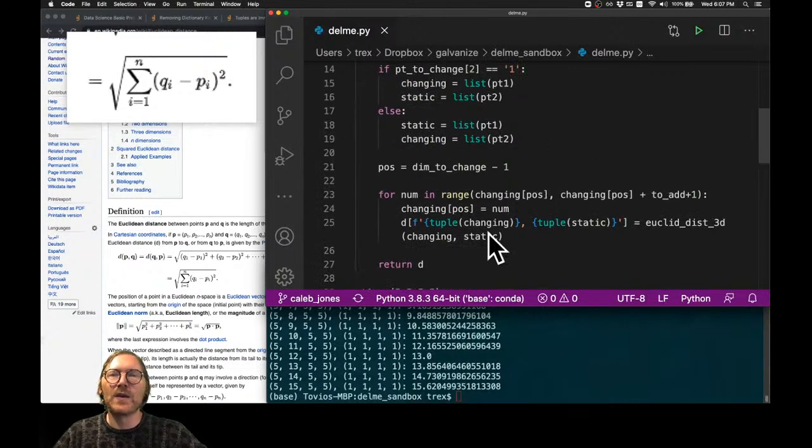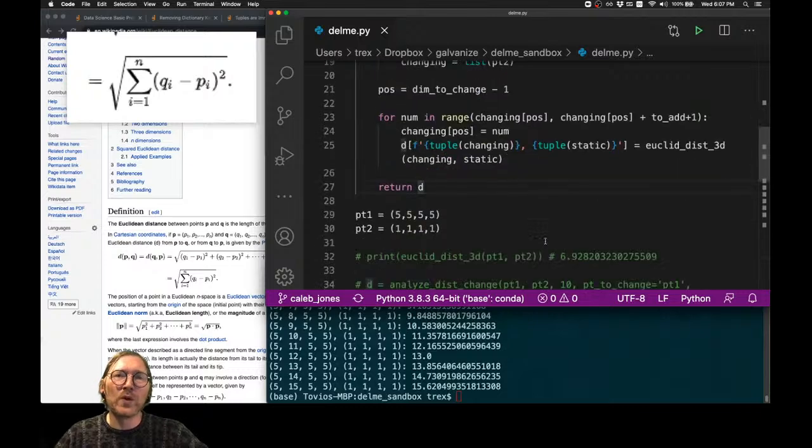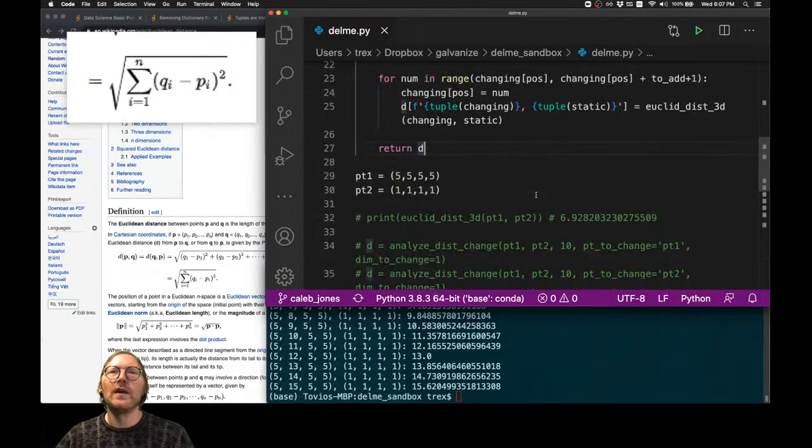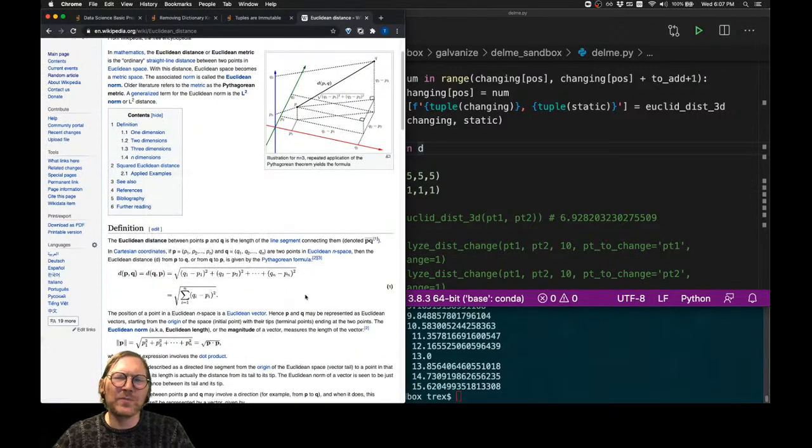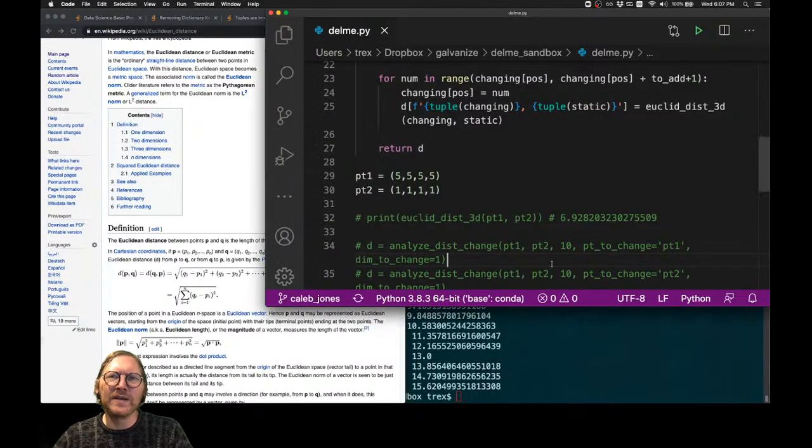But this is a way that works for the distance of 2 points in arbitrary dimensions. So it's one way to solve it. You can think of another way to solve it, but you want to generally be able to take some phenomenon, some function, and analyze the outputs while changing some value. When we're dealing with discrete distributions, what we're doing is we're changing the value of k for binomial or for Poisson.